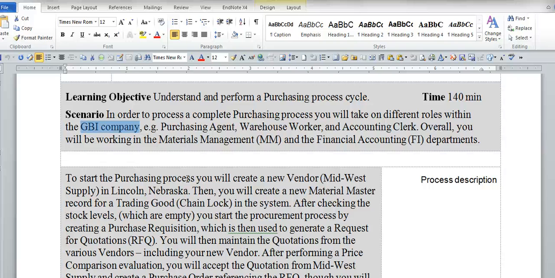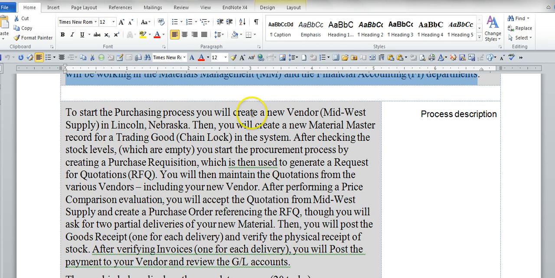This assignment involves purchasing. With that said, you will serve different roles in this process or this cycle. To start the purchasing process, you will create a new vendor in Lincoln, Nebraska. So this is the vendor that you, the GBI company, are going to purchase from. You create a new material master record. Now you should know by now what a material master is from the chapter that you have read.